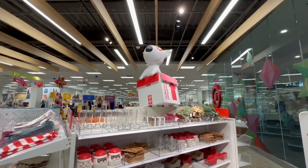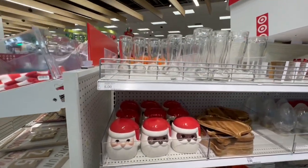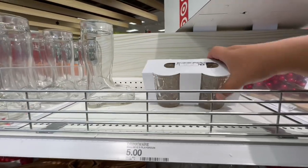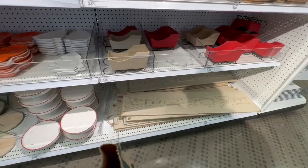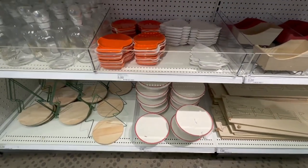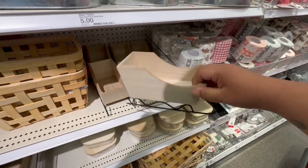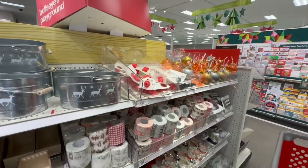Let's start off in the dollar spot, of course — gotta start at the dollar spot. They have tons of cookie jars, and these remind me of the Amsterdam boot where you drink your beer. Look at these gorgeous welcome signs. I've been looking for one back home but I can't take it on the plane. They also have lots of these items which would be cute for a little circuit board display.